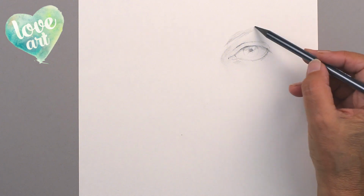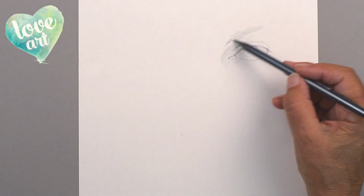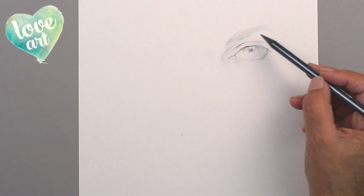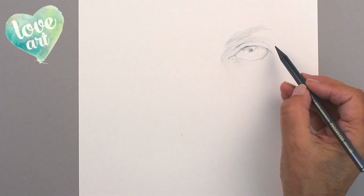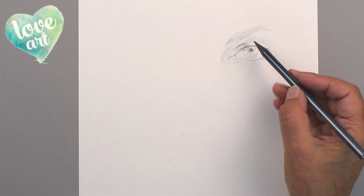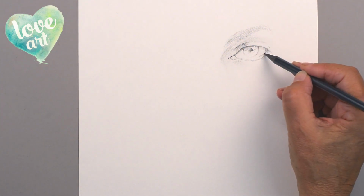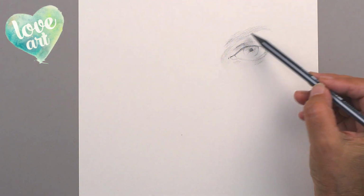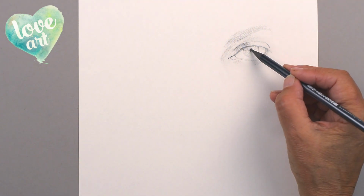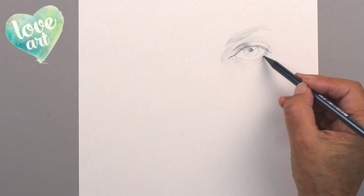As for the eyebrows, drawing almost each hair going in the right direction. You can see I'm blending the graphite with my finger. So I'm just softening everything up at the moment by using my finger to blend. And I will, as I say, keep the lower lid lighter than the upper lid.